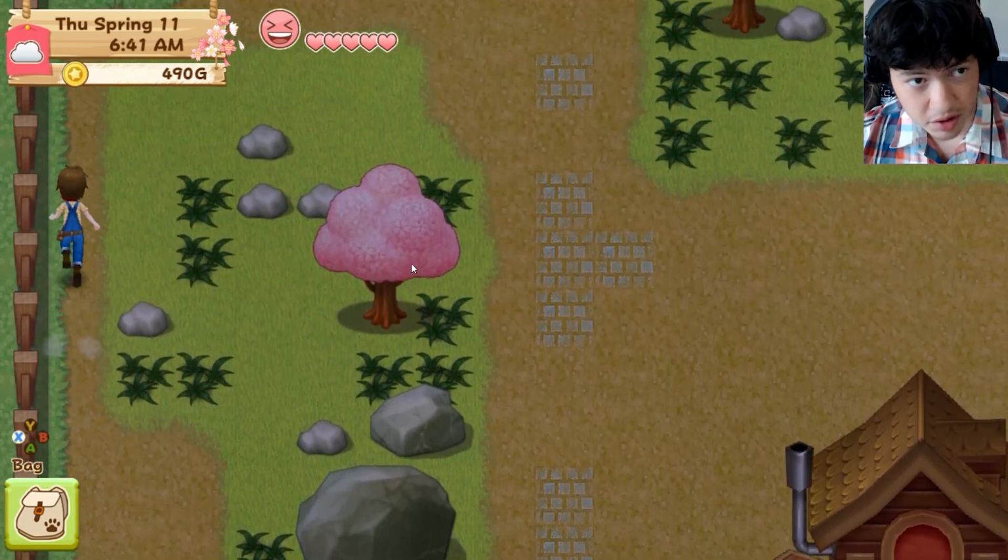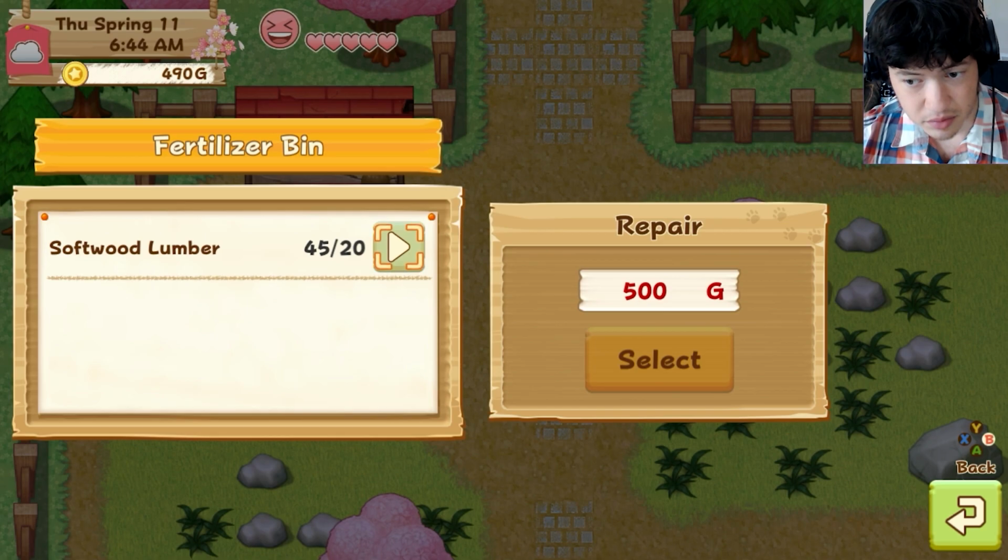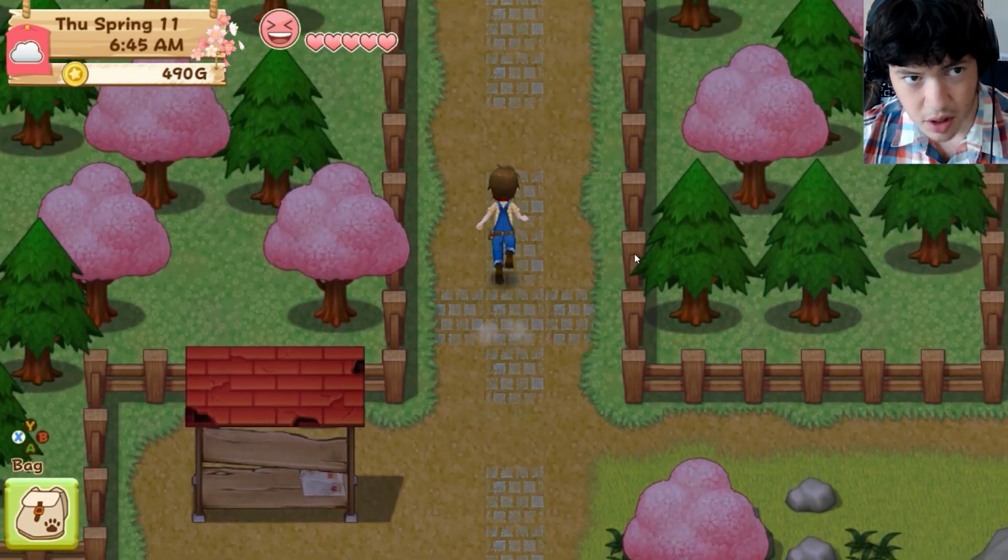We actually almost have 500 gold now. This is great, isn't it? We just need 500 gold to do all the repairs. So I think what I'll do is I'll just get a lot of them.